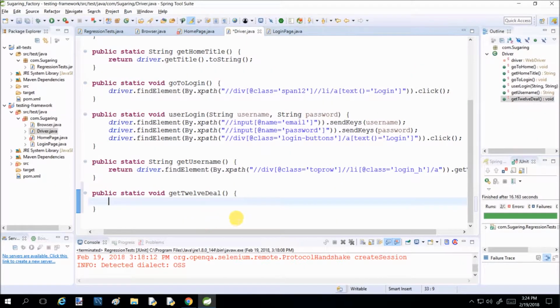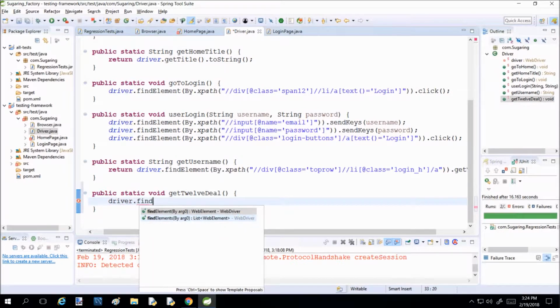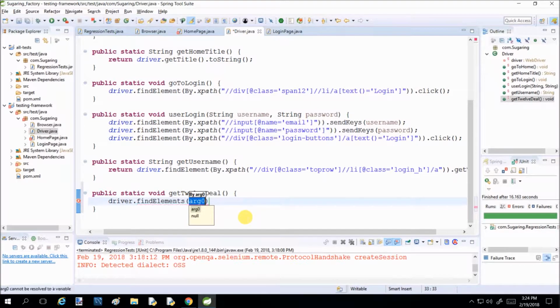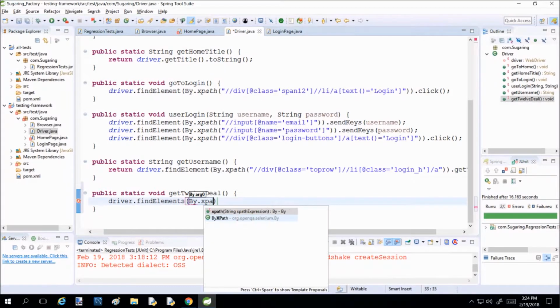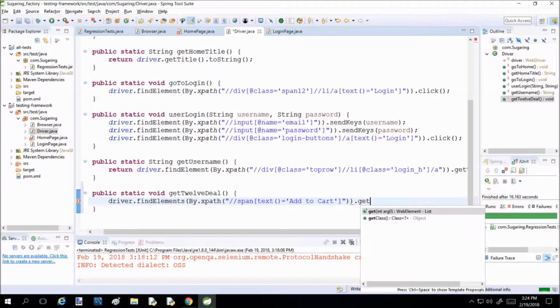We have an array of 8 returned by that XPath. We're going to do driver dot find elements, because we have an array, right? We have an array by XPath, the XPath that we just copied, and we have to select the last element.